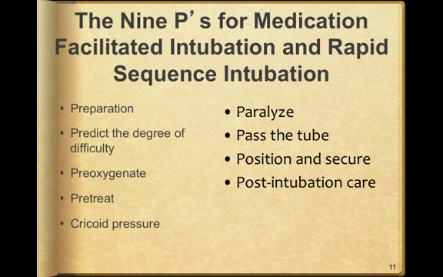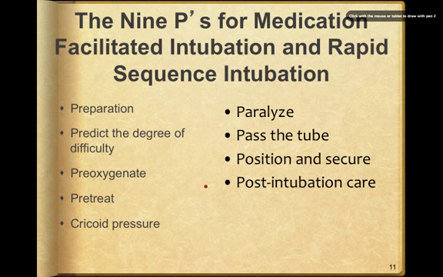Apply cricoid pressure or a BURP maneuver: backwards, upward, rightward, and to the posterior. The cricoid pressure at the cricoid ring allows the person that is intubating to see the cords a lot better sometimes. When we paralyze the patient, be sure that our medicine's on board. Please, and pre-treat as well.